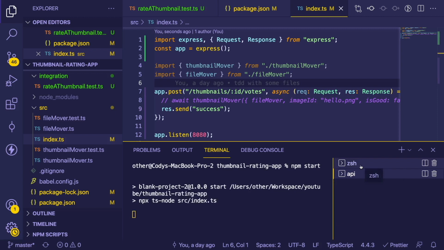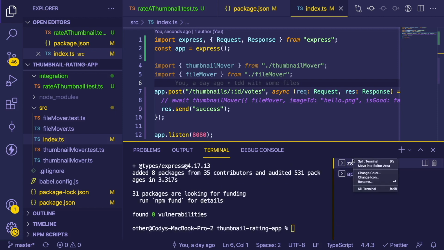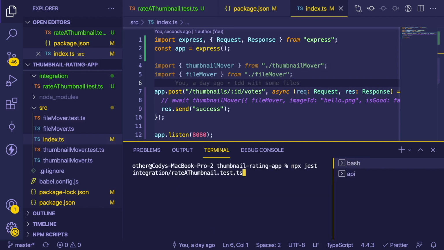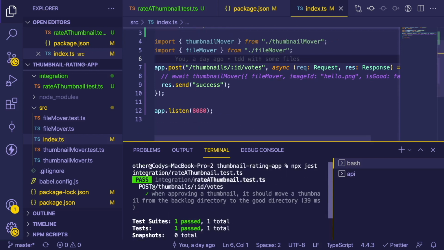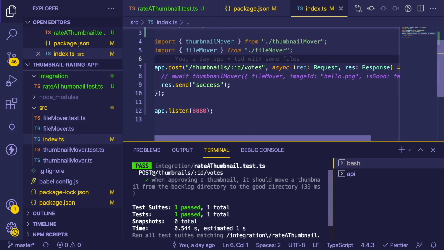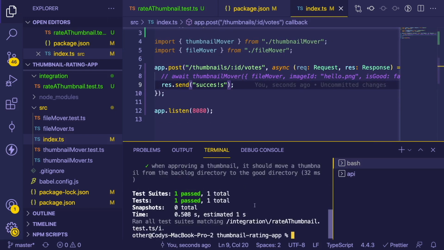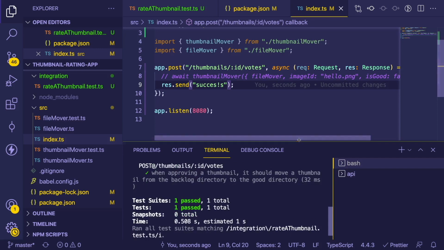All right, so since we're running an actual integration test, you need the service to be running. So I have the service running over here, and I'm going to go ahead and just try to run this test. Again, it should hopefully pass because the endpoint is returning success. And if I were to break this and add an exclamation mark, we should see that it fails. And it didn't. So what's going on here?